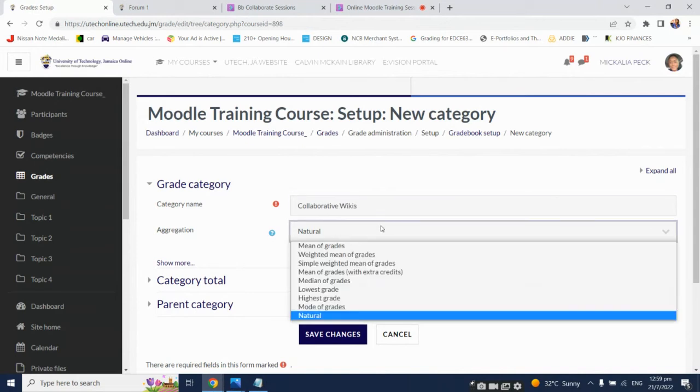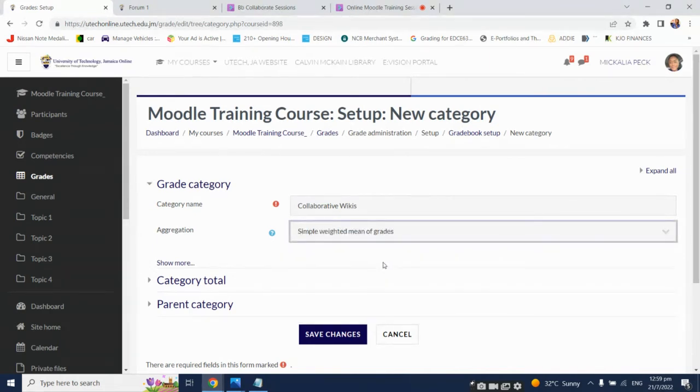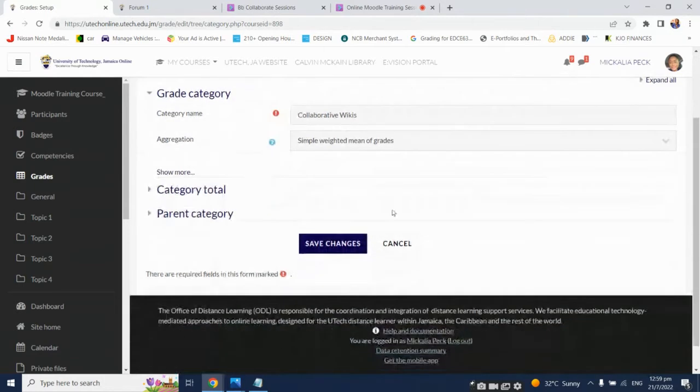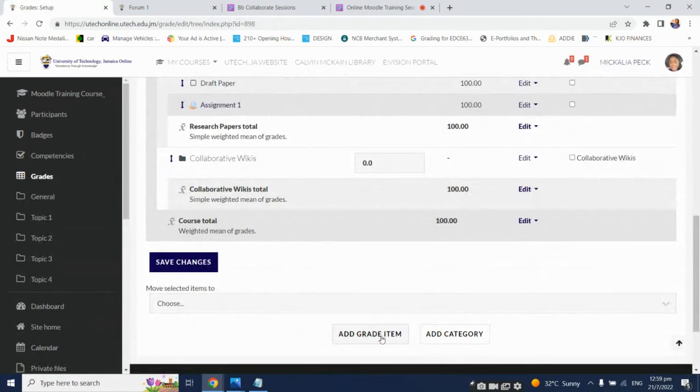All right, and then we are going to select simple weighted mean of grades here. All right, and then we're going to scroll down, click on save changes, and we're going to add 2 grade items to this category.